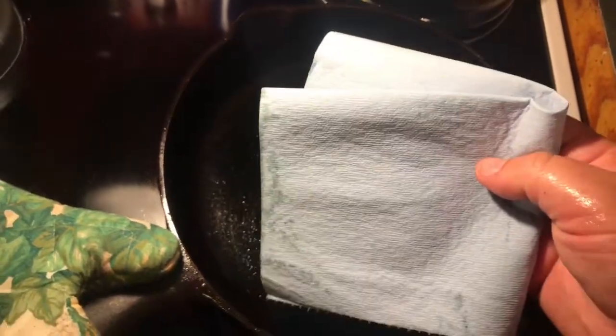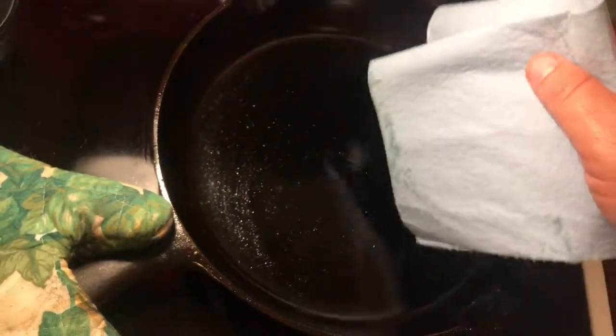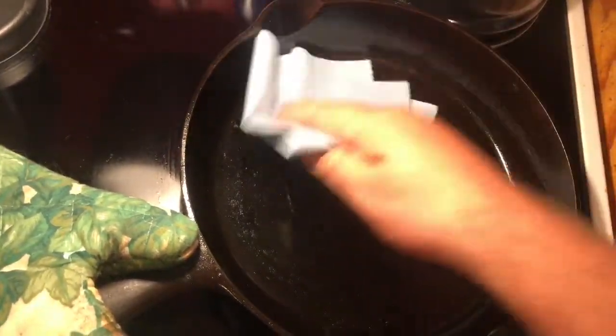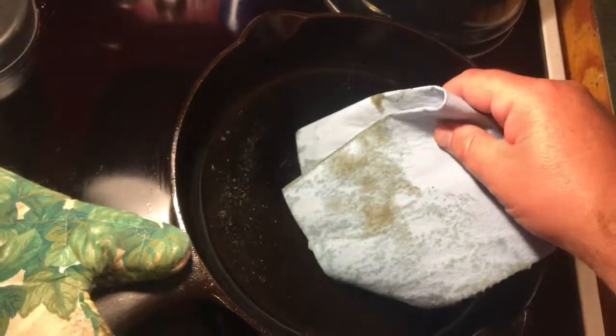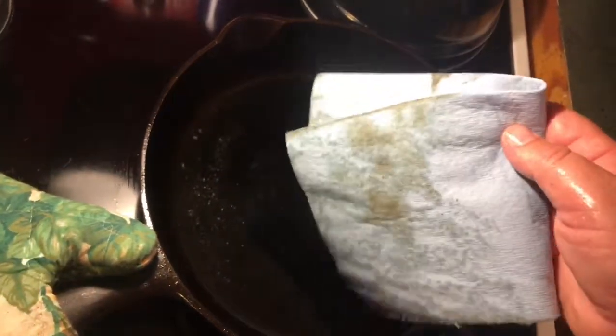If you recall earlier, I said I like to use these blue paper towels to wipe these skillets because they're lint free, so they're not going to leave a lot of lint residue in this skillet when I'm done. So what I want to do is go ahead and wipe down all inside of here with this paper towel, and then when I'm done getting the inside of it clean, I'm going to wipe the outside with this same paper towel.